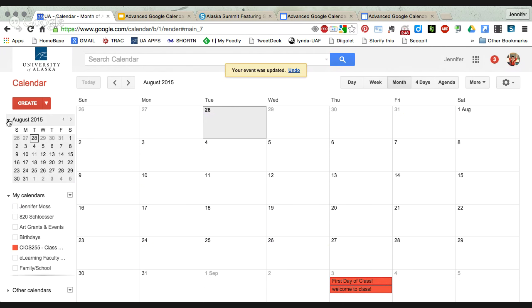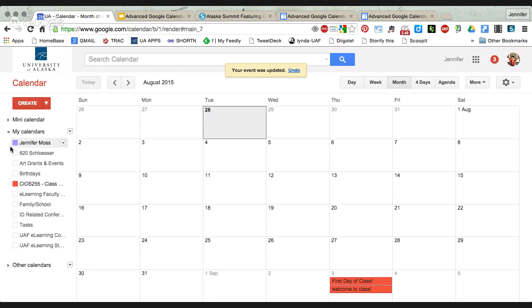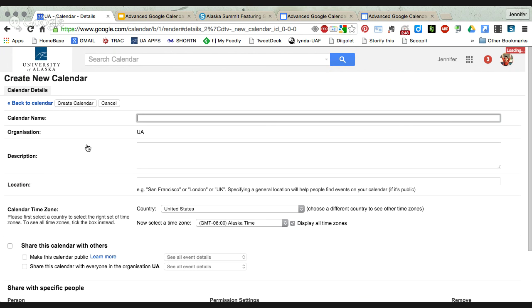So I have a lot of calendars here that I have created. Has everyone created a new calendar? Do we need to look at that? It's probably old. But I want to learn how to delete, because now that I've taught for several years, I have 1,500. I do too, so we can do that.